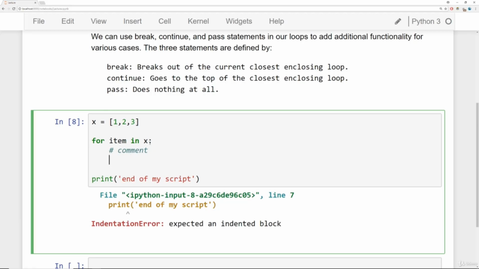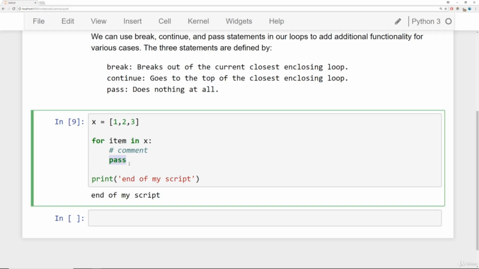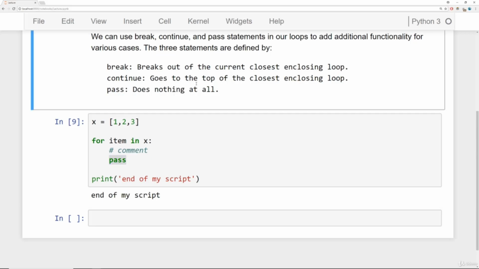So in order to avoid that, you can use the pass keyword, and you're going to see the pass keyword used a lot when we start building out functions and methods ourselves, because often when you're programming, you'll create a little holder for a function, but you don't want to test it right away. So you use the pass keyword as something to put in place there, so you avoid syntax errors, and you're also safe because you know pass doesn't do anything. It just says, well, I'll pass this, and I'm not going to do anything. All right, so that's the pass keyword, it does nothing at all.